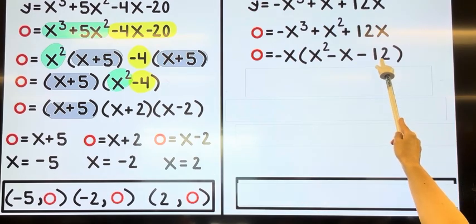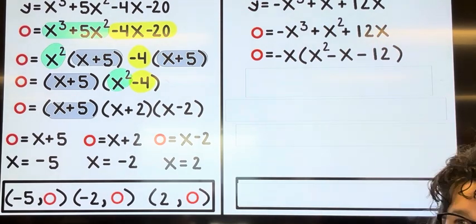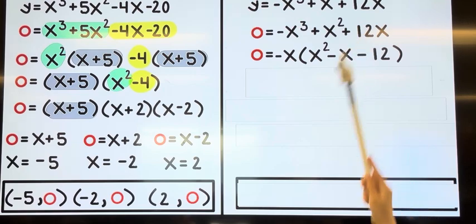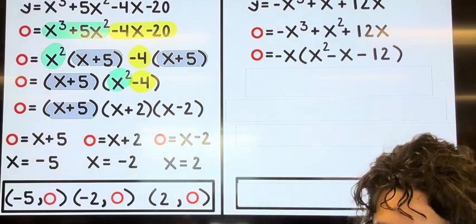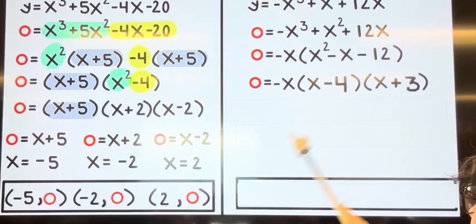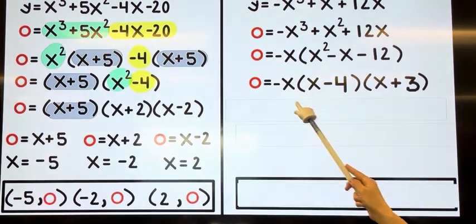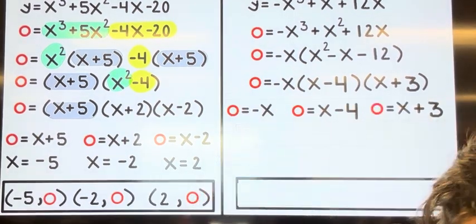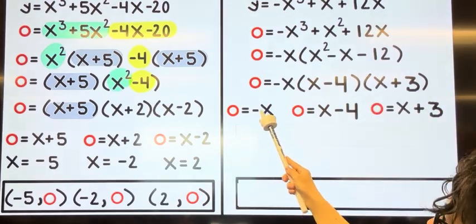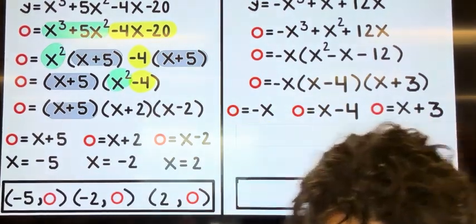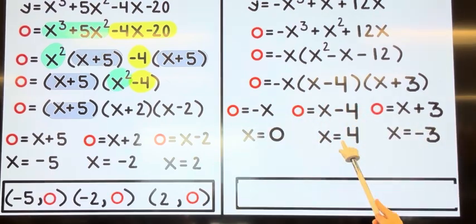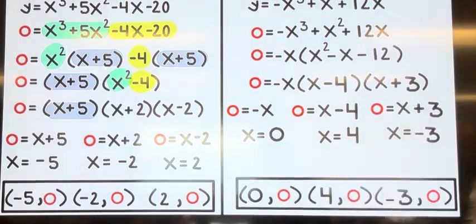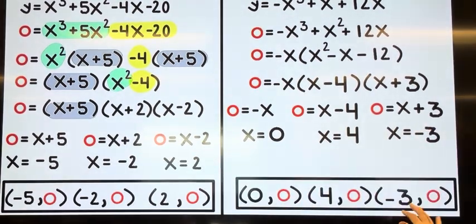Then we're ready to factor this. We've factored using the big X method, but if you factor that, thinking of two numbers that multiply together to get -12 and add up to -1, that's -4 and +3. So this factors to x minus 4 times x plus 3. Finally, we have the whole thing in factored form, so we're ready to set each piece equal to 0 and solve. This one here, I'll divide by -1, and 0 divided by anything is 0. Adding 4, I get 4. Subtracting 3, I get -3. So my x-intercepts are these coordinates.